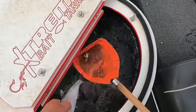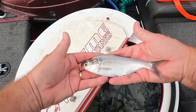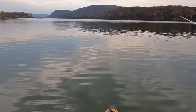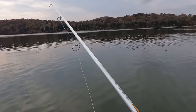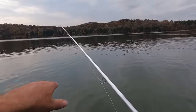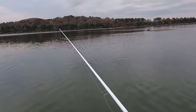Now I got mostly big bait. I have a little bit of small bait, but see that? That's a gizzard shad, and that's a big one. But that ain't nothing to these fish we're fishing for. They'll eat one of them in a heartbeat. I throw it out there, and right now, basically, I'm almost freelining. I got that little weight on there, but it ain't taking that minnow down to the bottom. It's just taking it down under the surface about a foot or 2. So these fish are gonna come up from underneath, run them up to the surface and grab them.